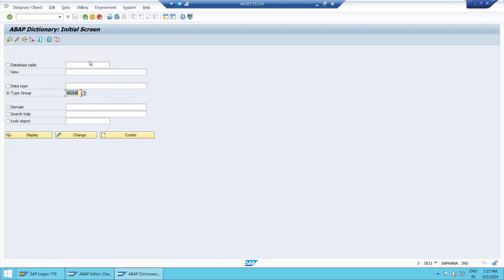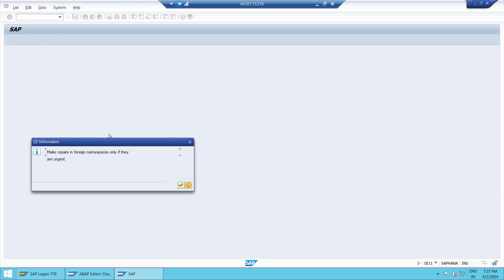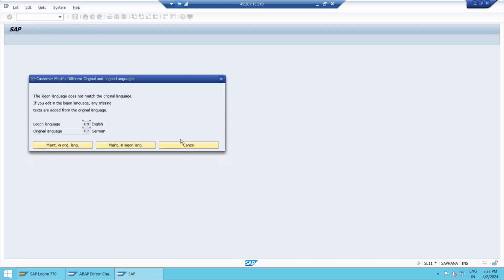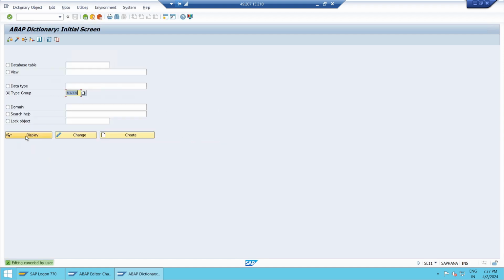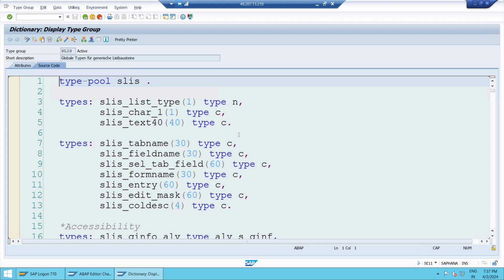But only with the type group concept can you declare the code. You can write code in the sense of declarations. So don't go into change mode; cancel it, come back, always go in display mode only. Yes, okay. You are not supposed to change the built-in things.